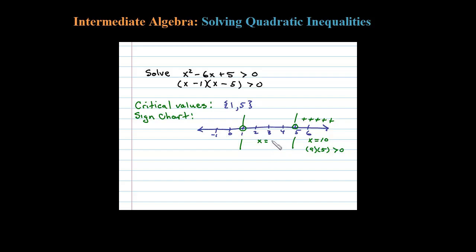Let's choose a test value in the middle region here, say 3. Like I said, I don't really care what the number is, so we're worried about the sign. 3 minus 1 is 2, and that's positive. 3 minus 5 is negative 2, and that's negative. A positive times a negative will always be negative, so any number you choose in that region, plug it in, you'll have a negative answer.